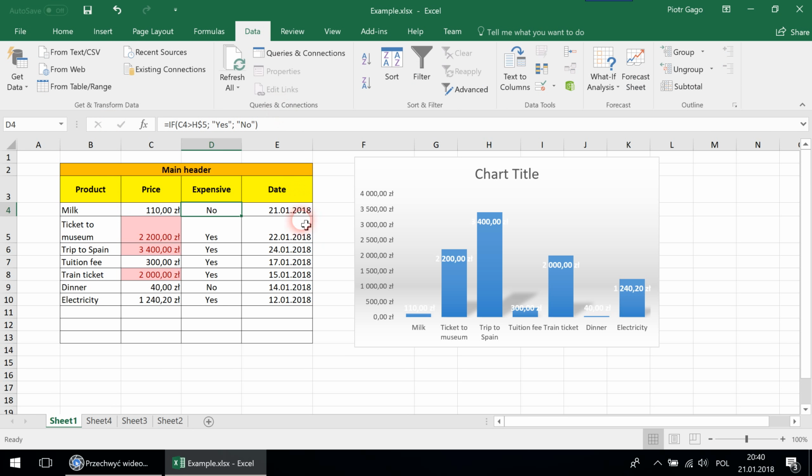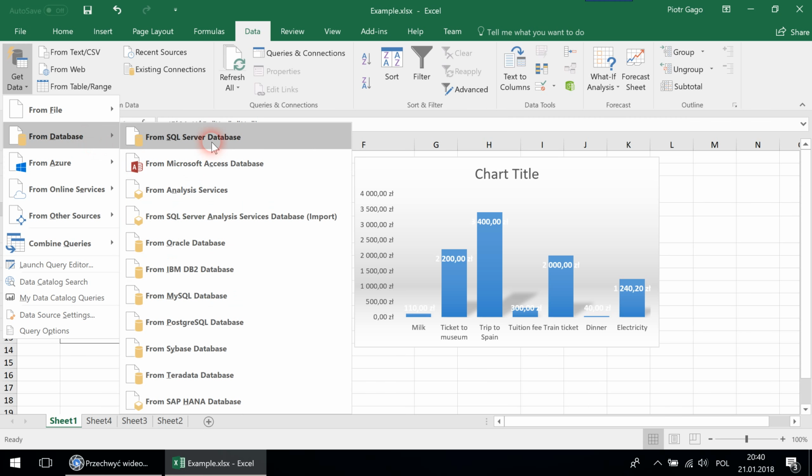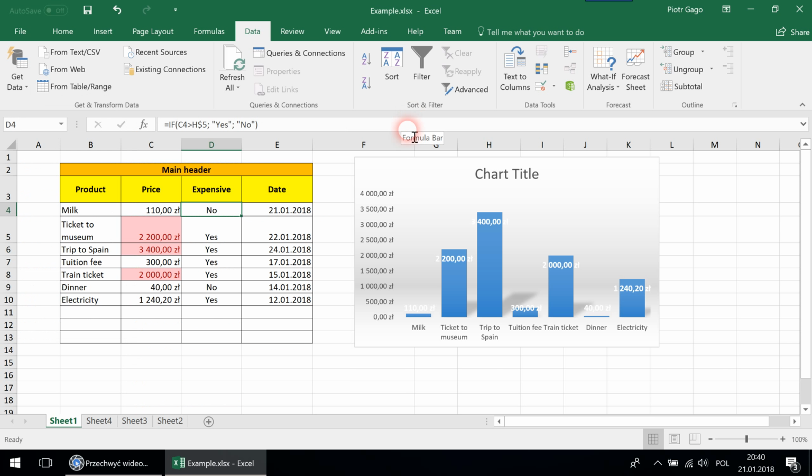As we saw, we can also connect Excel, not only to import data from a CSV file, but also to get the data directly from a database. So this is something extremely useful in some cases. We can even connect it directly to a data warehouse. So for now, those are just the basics.